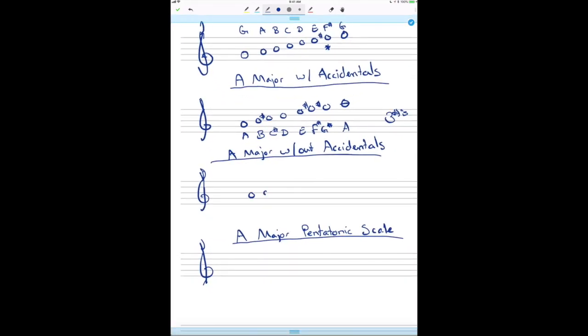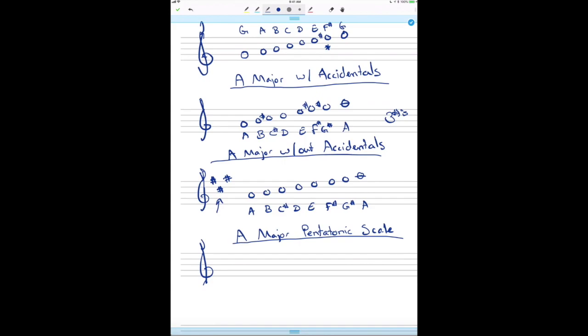So that major scale, you see it's labeled with accidentals, shows the accidentals in the scale. Well, we can skip all that if we really wanted to. We write the same scale out, A, B, C sharp, D, E, F sharp, G sharp, A. And you notice I don't put the accidentals in the scale. What we're going to do is we're going to transfer that key signature down to the beginning of the staff. So we'll put those three sharps there at the top line, the second space, and the space right above the staff. So that means any F, C, or G is a sharp no matter where they're at in the scale or where they're at in the staff. So that's just a quick way to save ink if you really wanted to.